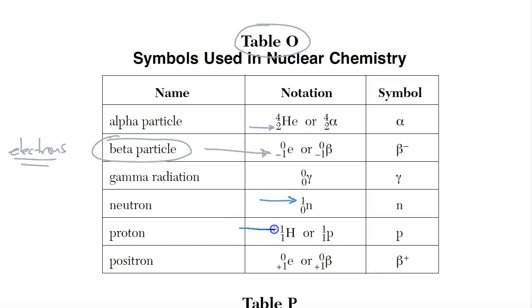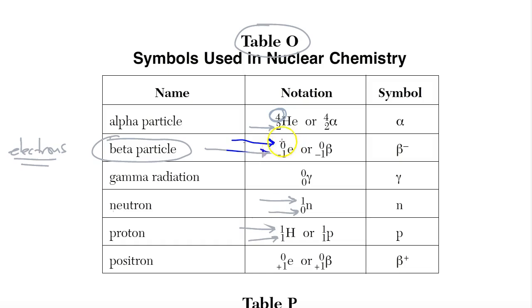Notice a proton has a mass of 1. Notice a neutron has no charge, and a neutron also has a mass of 1. So you can see that neutrons and protons have the same mass. The entire mass of an atom is protons and neutrons. Again, this could be very helpful in these types of questions where you forget about the mass of certain particles.